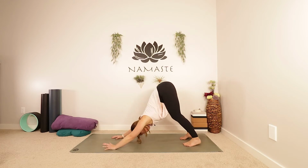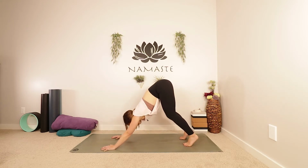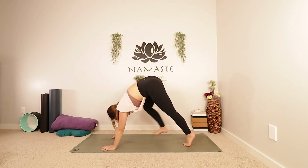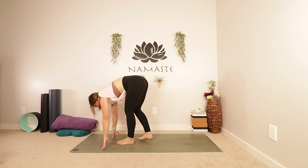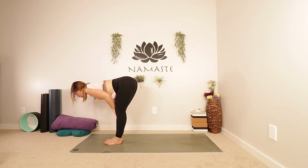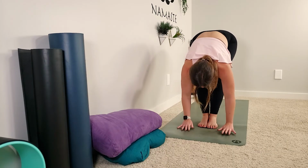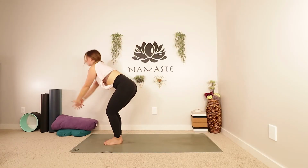Pushing into your palms, maybe pedaling your feet. Feel those shoulders, feel those calves, and then take an inhale as you gaze forwards. Exhale, walk your feet to the top of your mat. With an inhale, lift halfway, long spine. Exhale to fold forwards. Inhale, let's come all the way up.